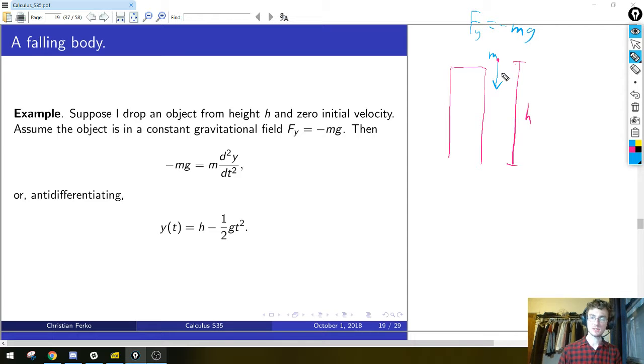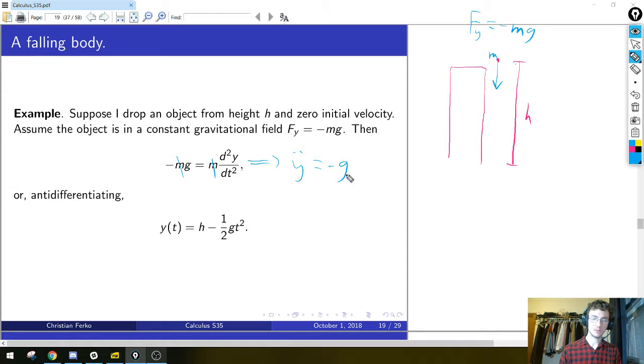this gravitational constant. So just copying down the Newton's second law that I wrote on the previous slide with y instead of x, I set this force equal to mass times the second derivative of y, the acceleration, so to speak. So this is Newton's second law, and then canceling the masses from both sides, this is just the statement that if you take two time derivatives of y, you get this constant negative g.